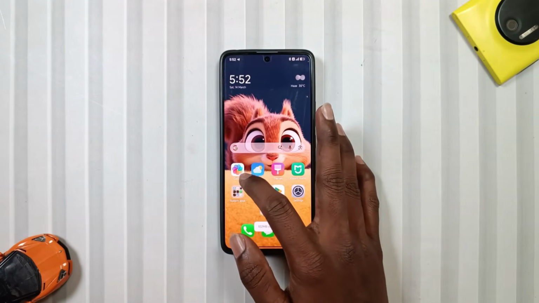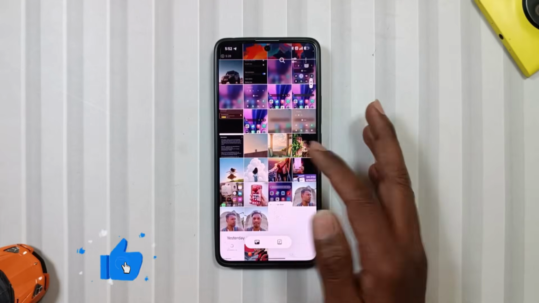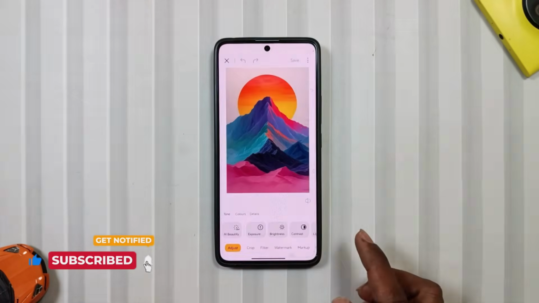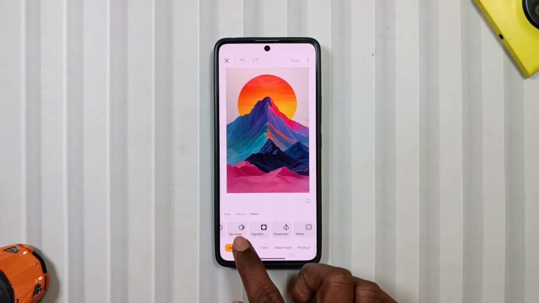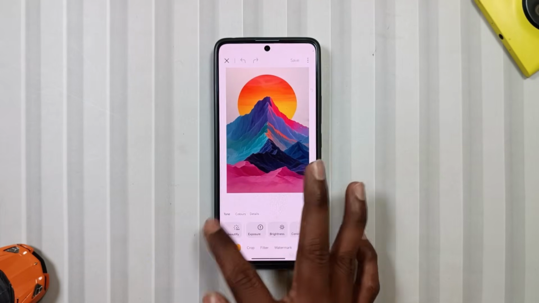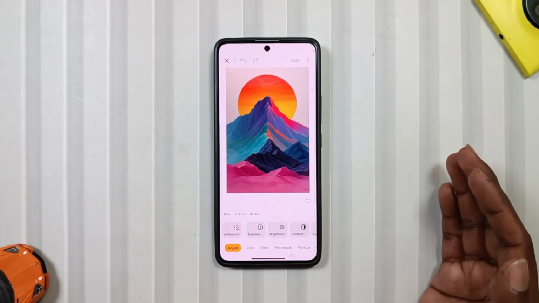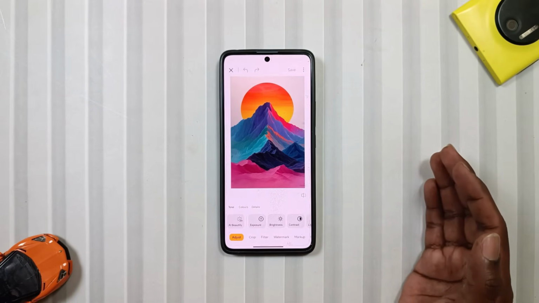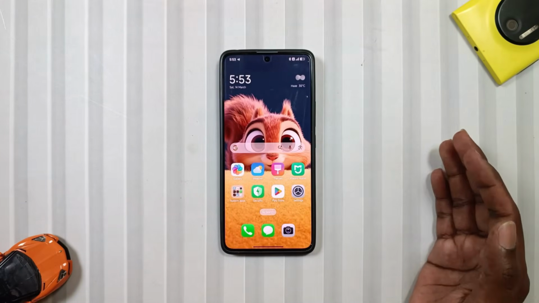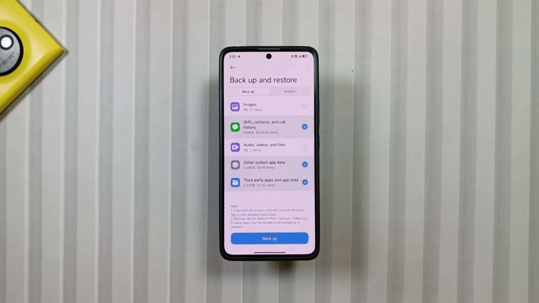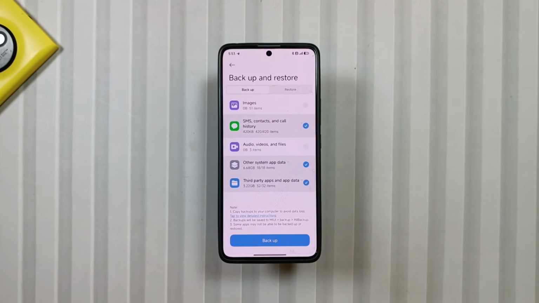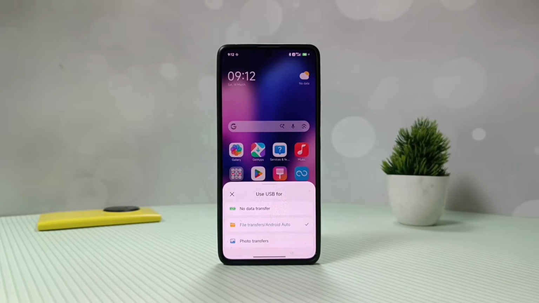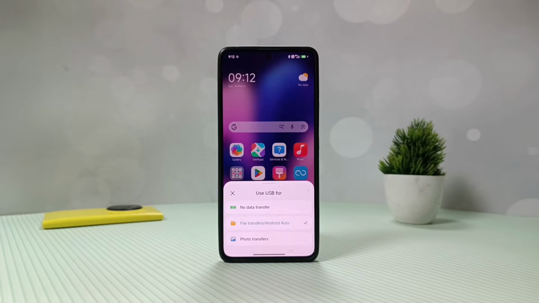Third, we get the new Gallery app, where now we have a brand new gallery editor with some useful features that really help in daily usage. But unfortunately, here also we didn't get the AI expansion feature which we saw in the Chinese region. Hopefully we will get it in future updates. Last but not least, the final change we see in this update is in the backup and restore settings, where the layout feels fresh with the new menu icons. Plus, we also get the new USB connector layout, which looks way better than the previous version.